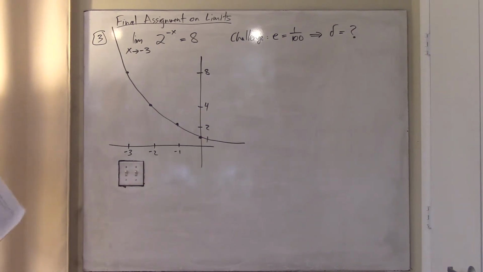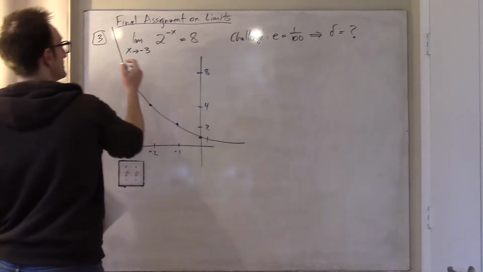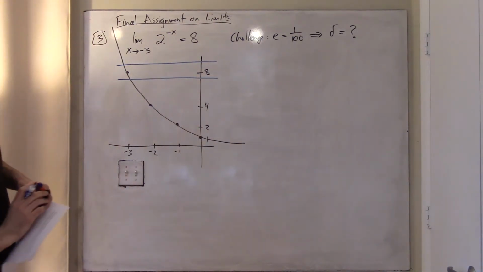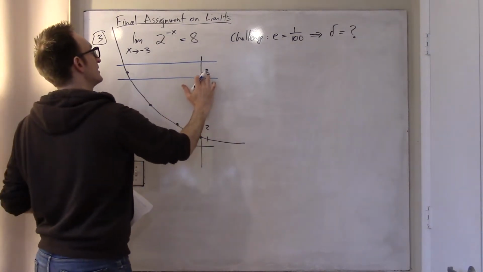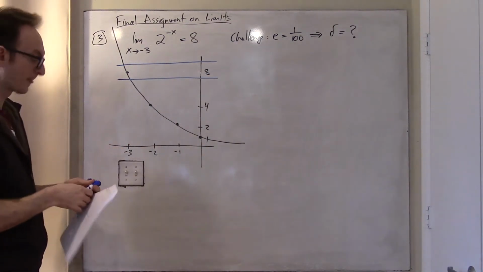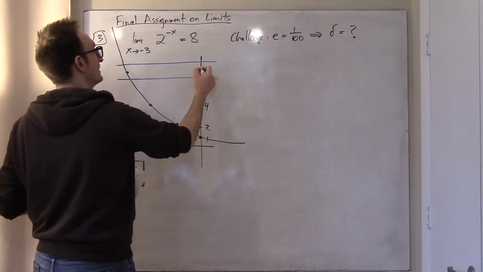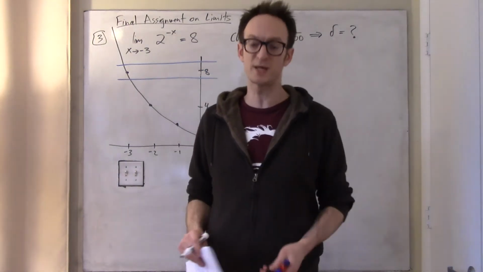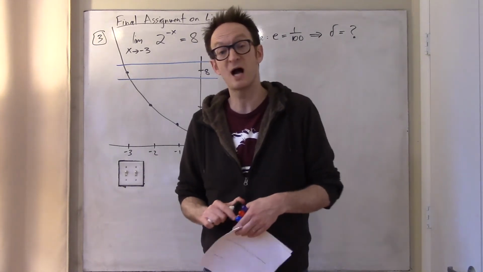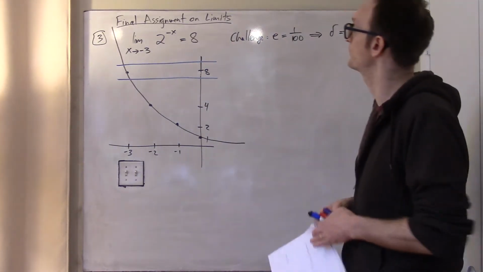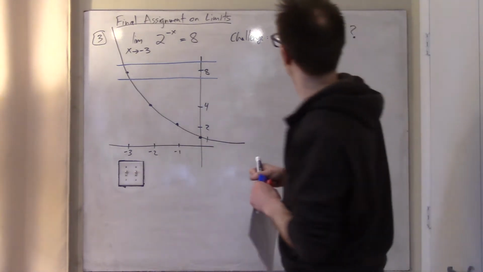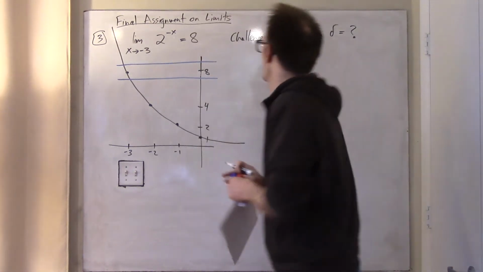What is going on again? I am receiving a challenge. What is that challenge? Well, the challenge is how close I need to be to 8. And in general, we call this epsilon. But here, instead of giving you epsilon in general, like I did in the first problem, I'm just giving you a particular epsilon. So that should make the problem easier, but in fact, because this is a complicated function, it's quite hard. It's very hard to do it in general, and it's even hard to do it for a particular epsilon, like I'm doing now.